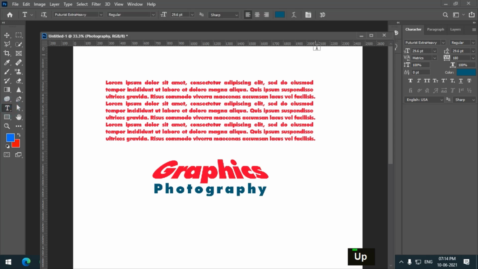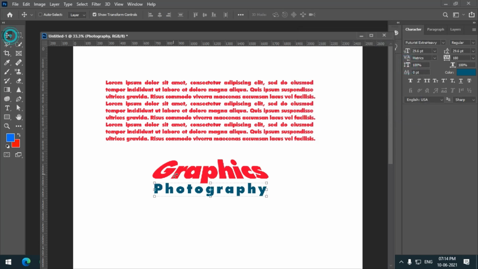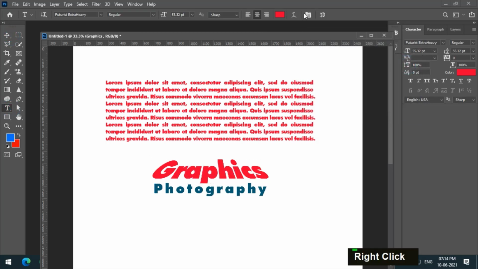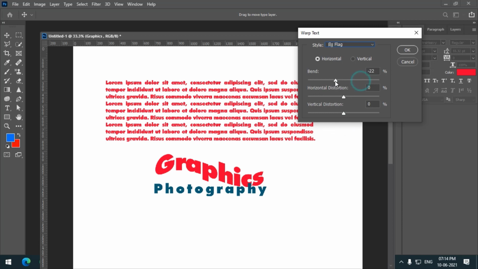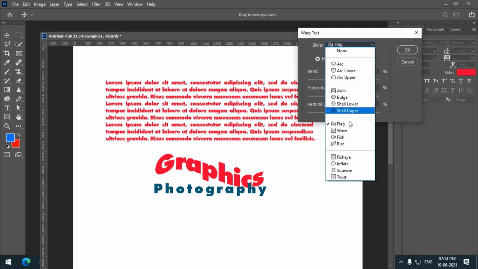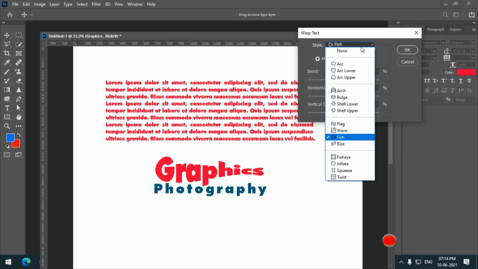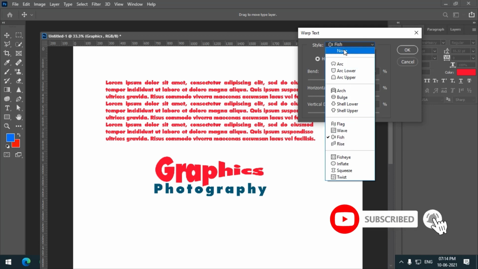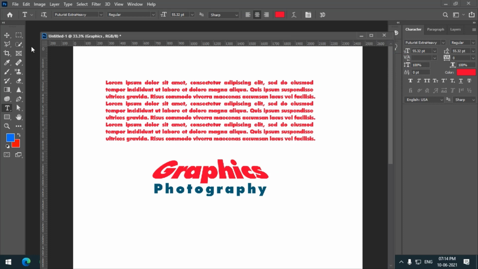And if you don't want that, then we can turn it off at any point of time, but we have to select this layer first. Only after that we can turn it off, with the option none. It will be back to normal. Then if you want some other options, we can also add those. These are pretty simple to understand. We only have to change the value from these sliders. Then you will understand what changes are occurring. I'll keep it to this one. This was looking good actually, the arc, the latest one. So this was looking pretty good.